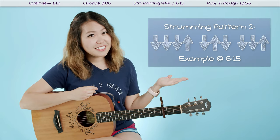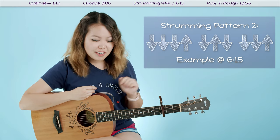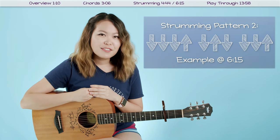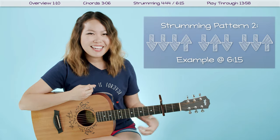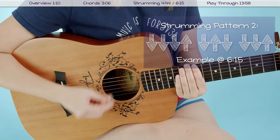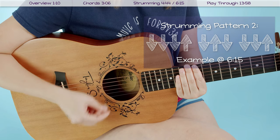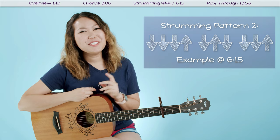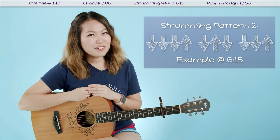So as you can see, our second strumming pattern is a little bit longer. We've got down, down, down, up, down, up, down, down, down, up. And it's gonna sound a little something like this. So what you want to do is apply this pattern through 1 time for every chord change.